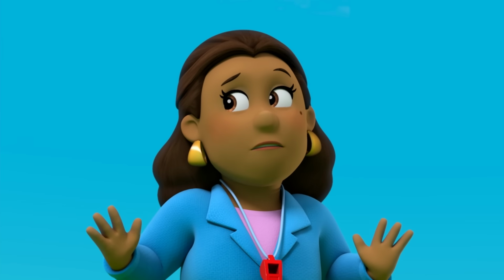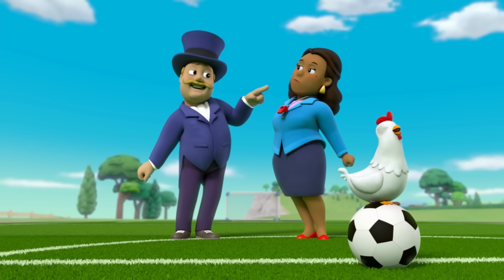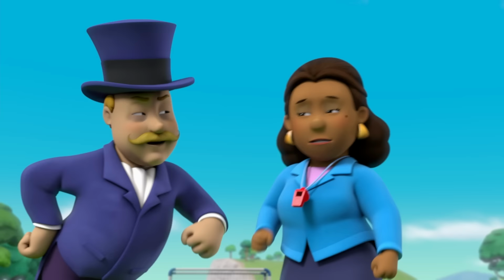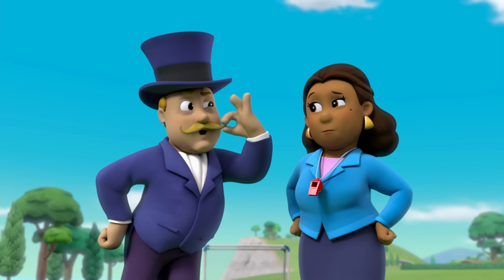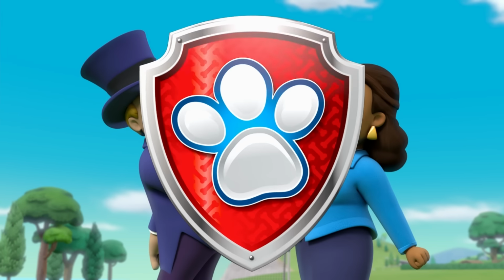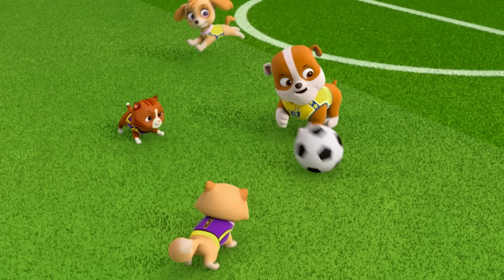Be a decent soccer player, though she'd fit right in with your lousy Adventure Bay team. Lousy? Adventure Bay could beat Foggy Bottom any day. How about today? Oh, and let's make the losing mayor wear the other town's shirt. Agreed? Agreed. Rubble! On it! Zuma!